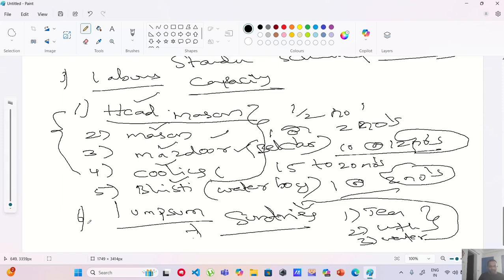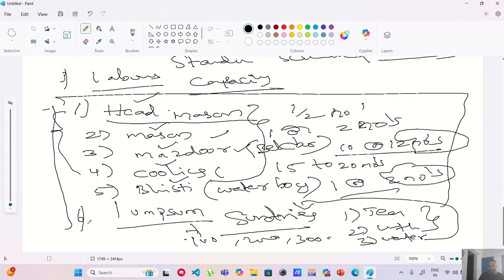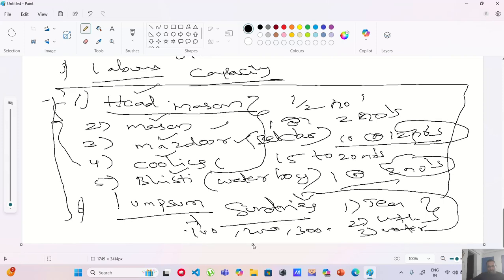There is no particular rate for lump sum. It is not 1 rupee or 2 rupees. Roughly you can add 100 rupees or 200 or 300. It depends upon the work. And again I'm repeating, these labors are approximate. For different work, different labors will be required and the count will also change. I'm saying this is only for cement concrete work. Next we'll go to a simple problem, then only you can get an idea of how I'm going to calculate this rate analysis.